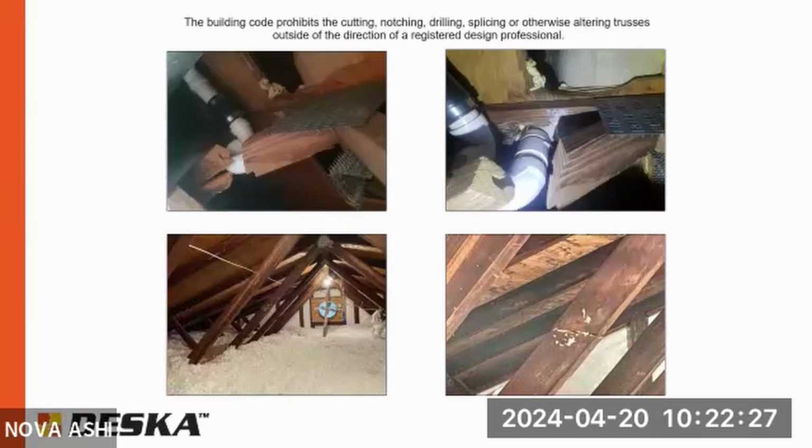The building code prohibits the alteration of trusses without the direction of a professional engineer. So you can't just cut these and then throw a new attic staircase in. You can't just cut them for a P-trap or anything else. It's a serious issue. These trusses get inspected at the factory. They generally don't get inspected by the building inspector when the home or building is being built.